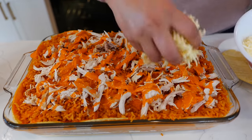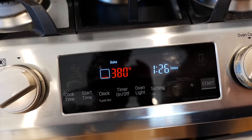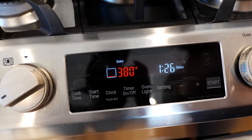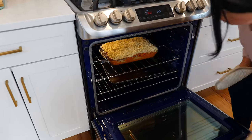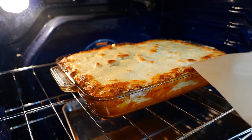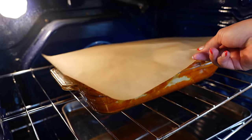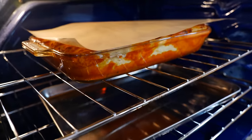And your last layer is going to be your cheese. Bake at 380 degrees and you want to continue baking for 30 to 35 minutes. Not all ovens are created equal. If you see that your cheese is starting to crisp up too much, go ahead and place either a foil or a little parchment paper, and we still have 7 more minutes to go.